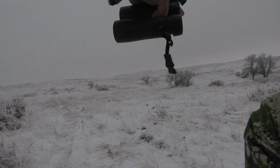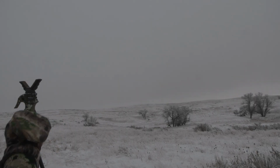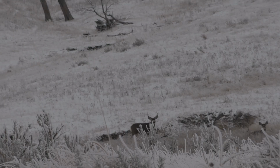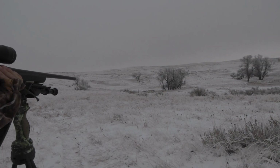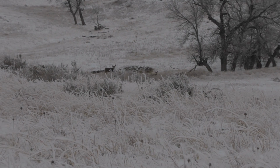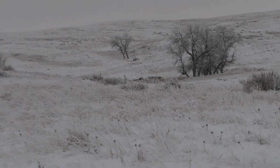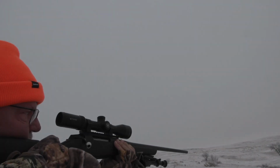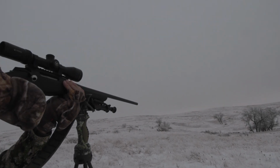Go ahead and get right up here and set up one of your stakes. So to the left of the doe facing us is the buck in question. His antlers are just to the left of her, so look at him with your scope and let me know what you think. Oh, pretty good size. He's laying down. But you can just see his antlers, right? Yes. I think he's pretty good size. One you want to shoot or no? Yeah. It's up to you. I think so. Well, I could kill that other one easy. Okay, good. Yeah.